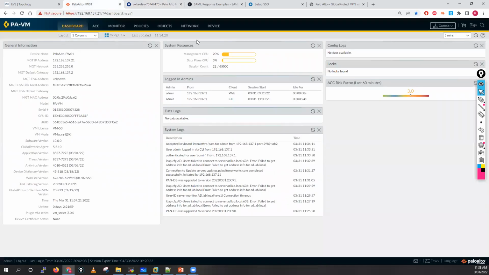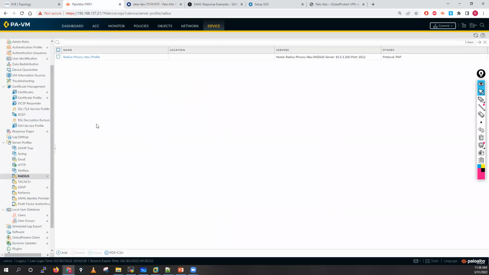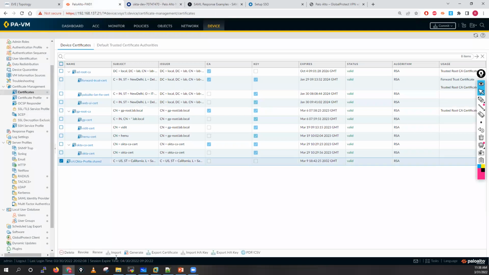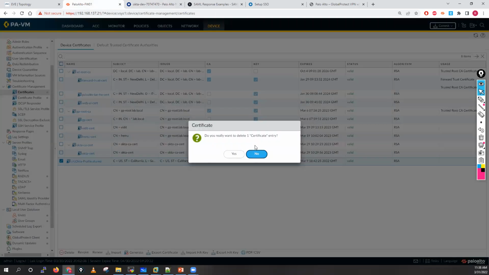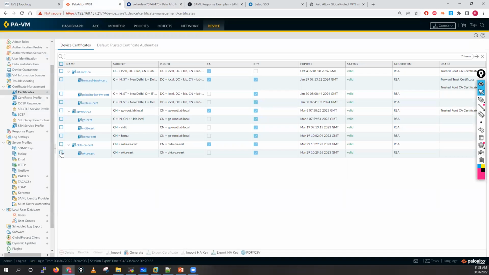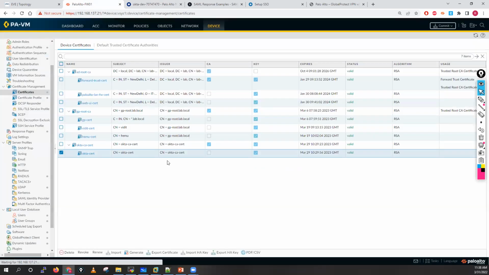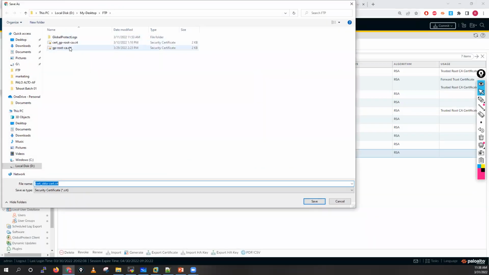Go into your Palo Alto firewall, go into device, certificate, and if you remember, I have created one certificate for Okta. This is the Okta cert I created on that day. Let me export this certificate. I will put it into my FTP folder.